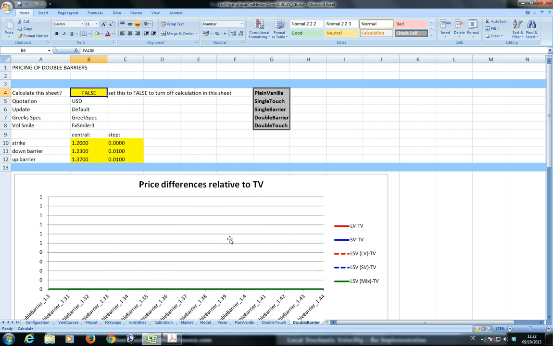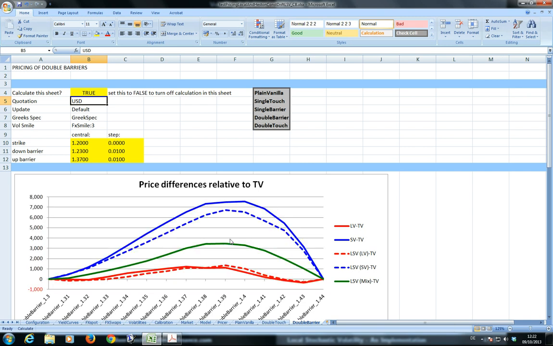Now, just as a second example, I show you how this looks for a double barrier option. So instead, we pay a call option in case I don't hit either barrier. Before, I just paid one if I didn't hit either barrier. And again, we see a similar shape. The one difference you may observe is the dashed red and the stark red line. They are pretty close because the models are mathematically the same and the difference you observe is pretty much numerical.